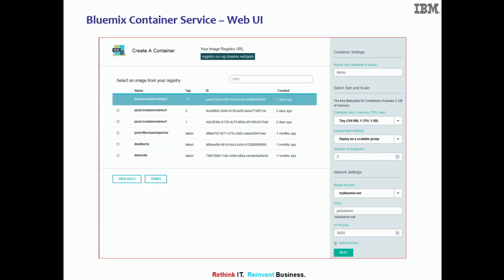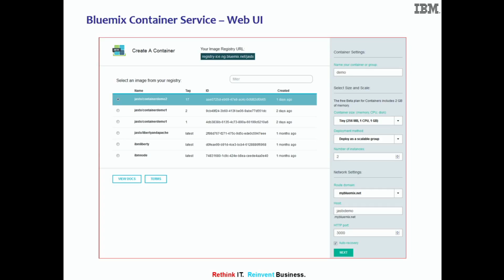Here you have a list of your images that you can choose from. These two here are images from a public registry for Docker images that is in Bluemix also, which is IBM's. IBM provides some, let's say, safe tested images that you can reuse.